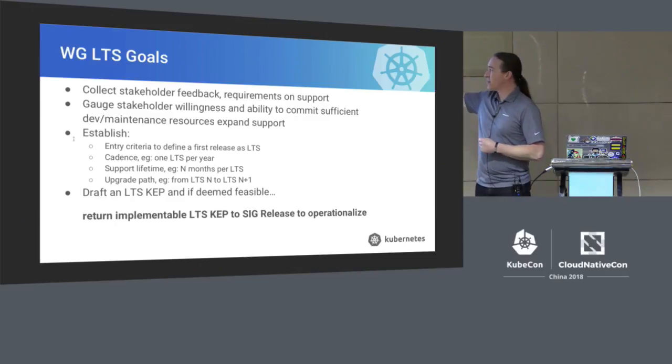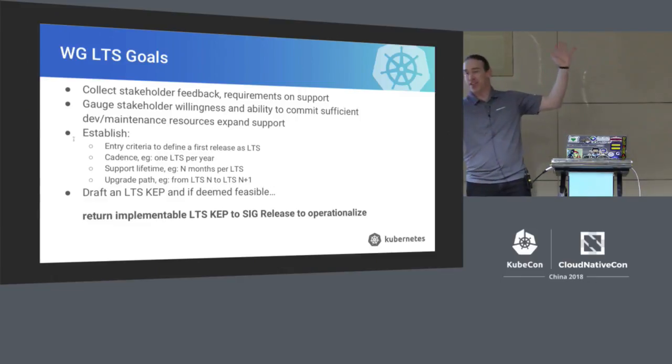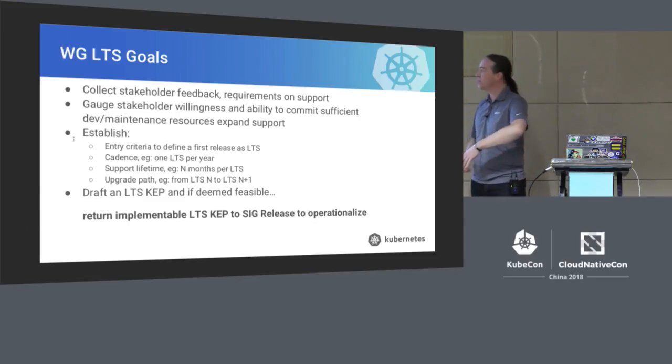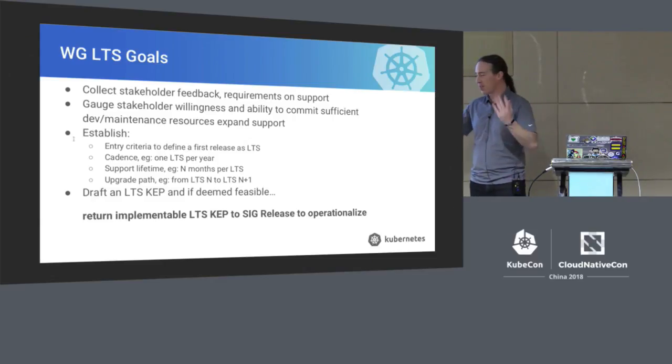So it's not just enough to notice there's a problem. We have to get a commitment from people to contribute to fixing things and improving. Now, the simplistic approach would be to say, well, LTS is the community answer. So as a working group, hopefully we'll say what it takes to make an LTS, and we'll pick one in the future, say 1.20 is the first LTS release, and we're going to have one LTS per year and support it for 2 years, and we'll make upgrade possible, all of this stuff.